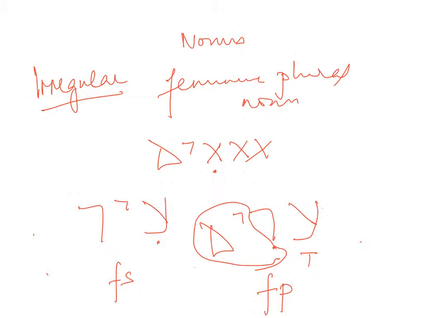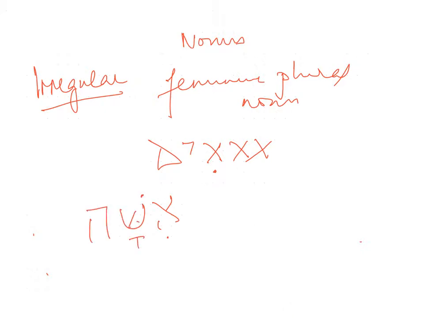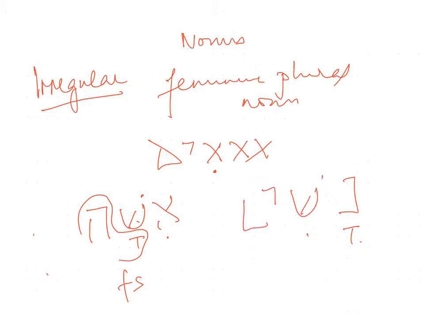Another very well known one, and a little tricky when you make it plural, is the word ishah. It very often comes up in Hebrew, so please remember this form. This is a feminine singular. Because it has a qamets also, it refers to a female entity and therefore it's feminine singular. But in the plural it becomes nashim, hireq yod mem. See, it has a hireq yod mem, which is very typical of a masculine plural, but this is a feminine plural.